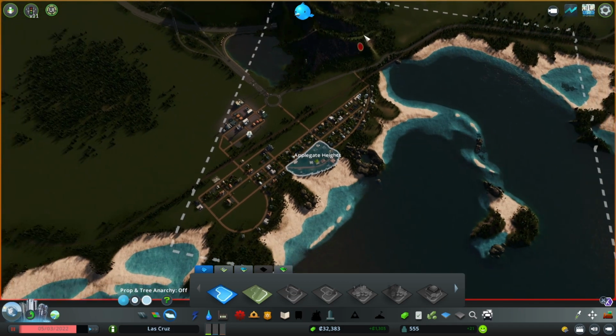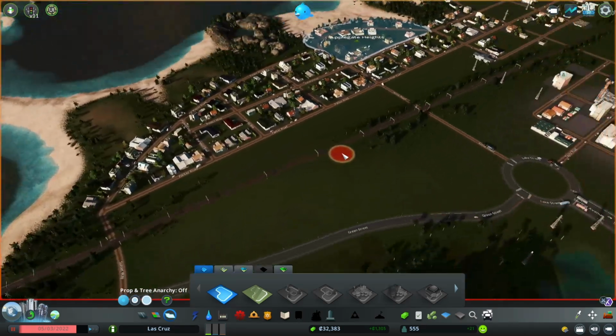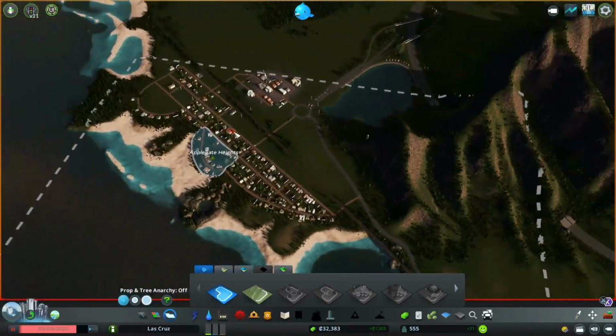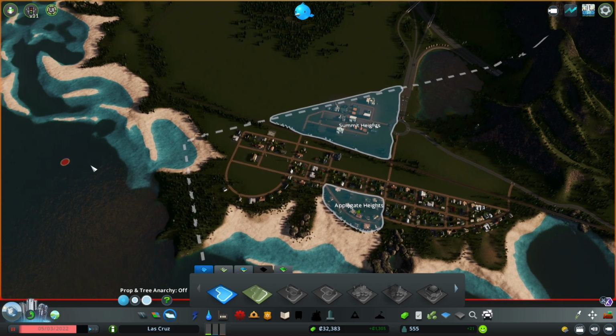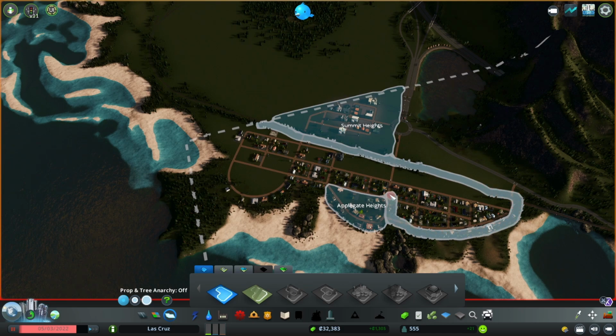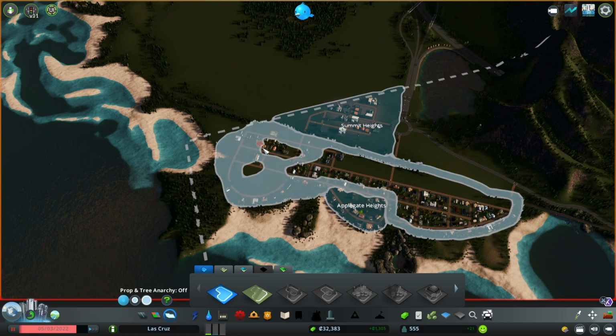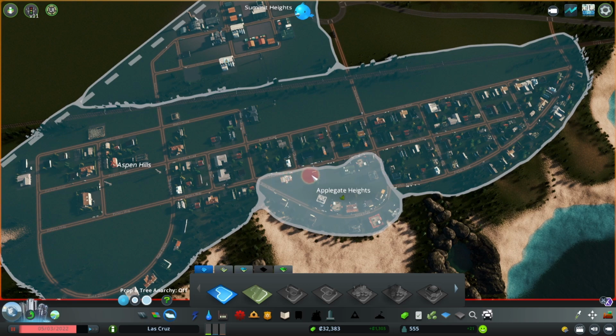In terms of some of our other districts, let's see. I think this could function as one big district. It's really not that big at all, so breaking it up really doesn't make sense to me. We'll keep this up here, north of the tracks, as our industrial zone. And below the tracks, south of the tracks, if you will, right, and let's go ahead and fix Applegate Heights for now.